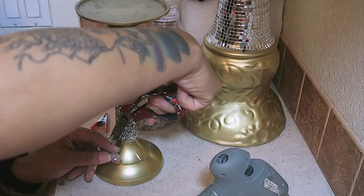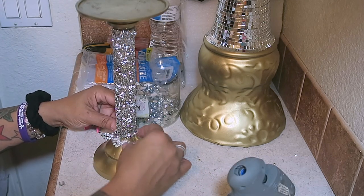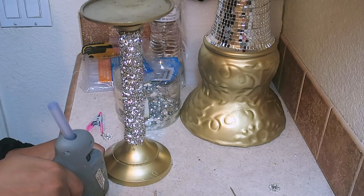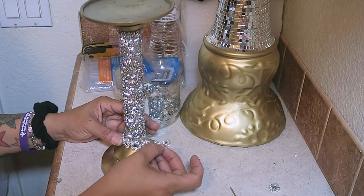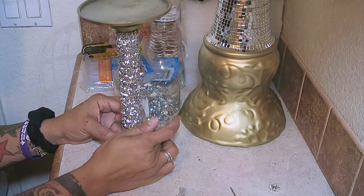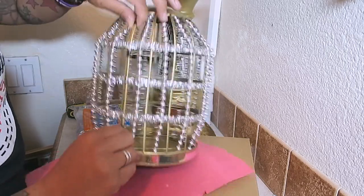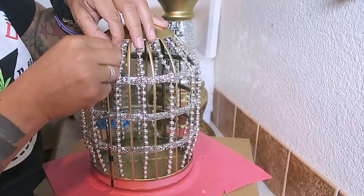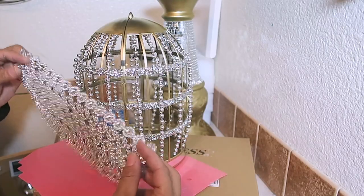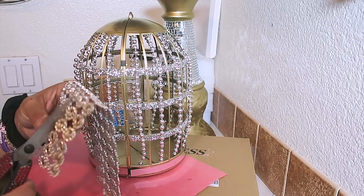To jazz up the bottom portion, I'm also going to be using a different type of bling wrap that I also purchased from Amazon. I'll make sure to link it down below. I'm going to be using this bling wrap that I just showed you guys at the base. This comes in quite a few yards and is really, really affordable.